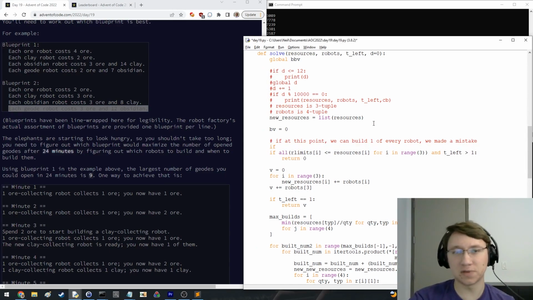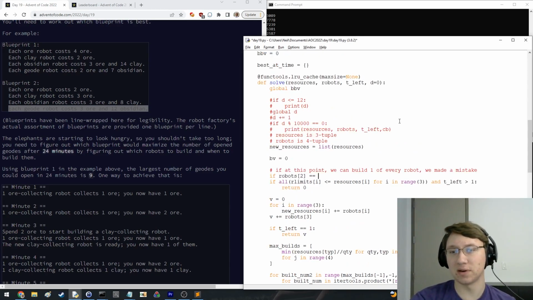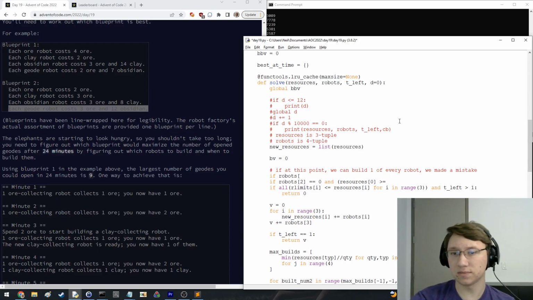I'll just write that. So if robots of 2 is 0, which I imagine it will be a lot, we won't have any obsidian bots. And resources of 0, like we have enough to build an ore robot and a clay robot. Let's see.